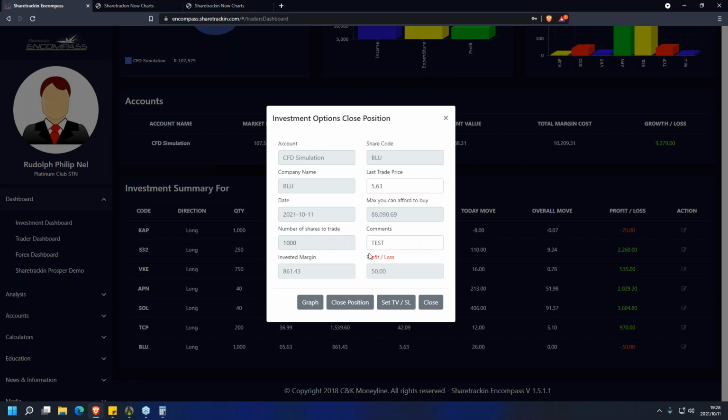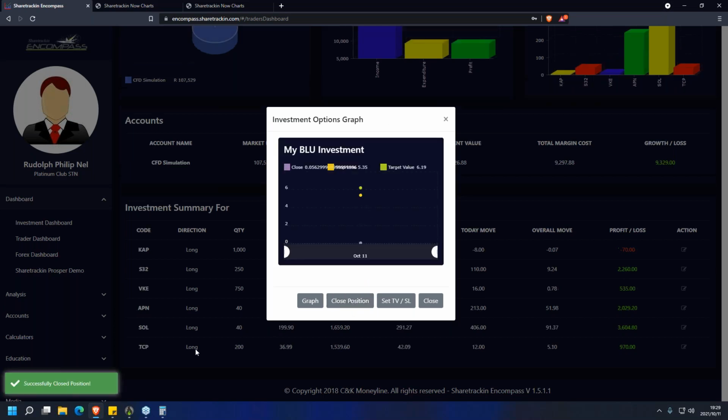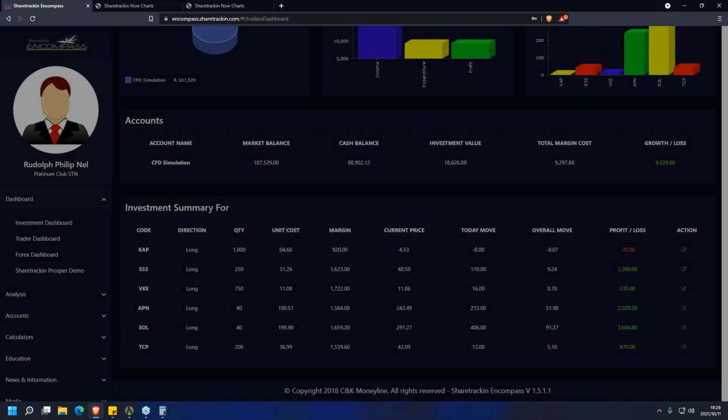So once again, either one technical or one fundamental reason, or two technical or two fundamental. Okay, so always two reasons when you buy shares, but I think with the selling of shares, it's only one reason. Okay, so no need to put in two reasons for the sell. It needs to be one reason. So it might be because it reached a stop loss, or it might be because you're taking profits on it, or you received an SMS notification telling you to sell, and then you just click on close position. So it won't tell you sell, it's going to be close position. Okay, so once I say close position, it will go and close that BLU position for me.